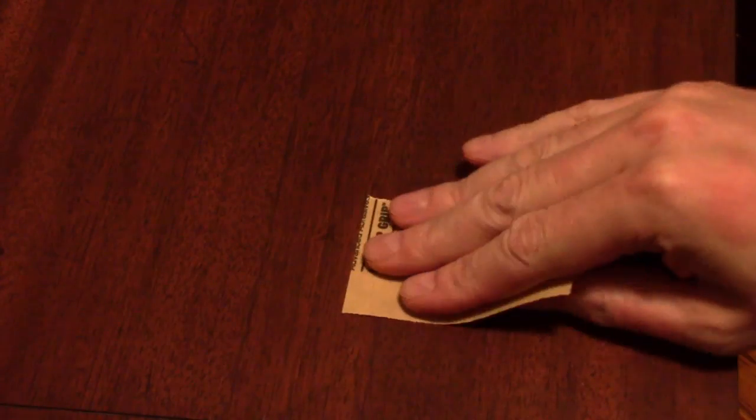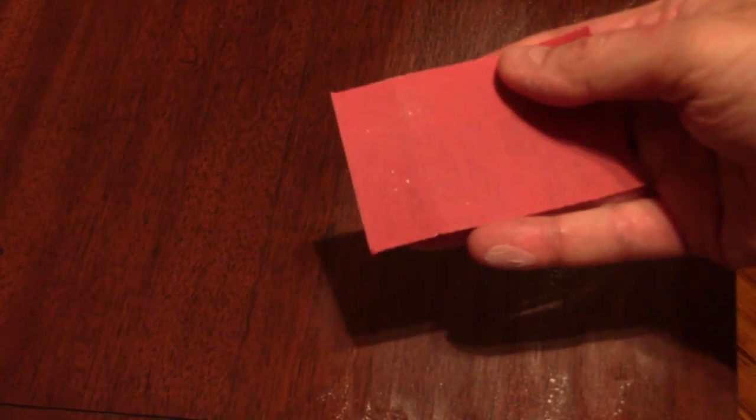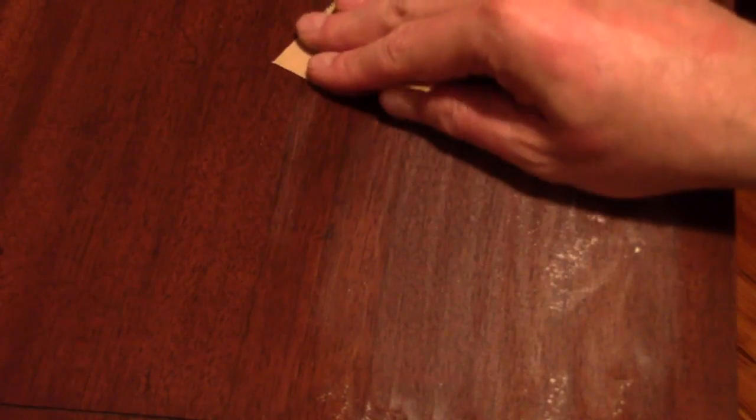Alright, it's dried enough now. I'm using 400 grit to sand. I just tear up small pieces. This type of sandpaper kind of has a thick, tacky back, so you can get a decent grip on it. Otherwise I fold it over a bit and kind of go like that. But with this, just go like this. So here's all that white stuff I was talking about. And what's cool is that it doesn't clog up the sandpaper. Like if you've ever tried sanding shellac, that clogs up the paper really fast. But this stuff does not. It sands up very easily.